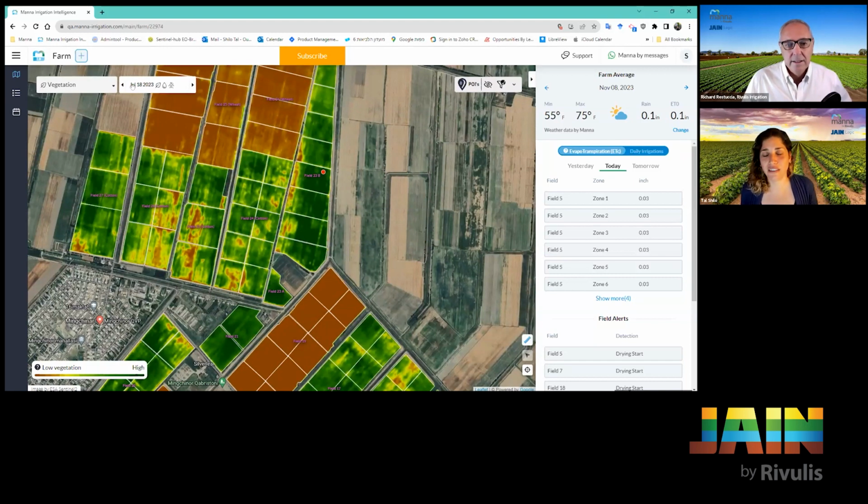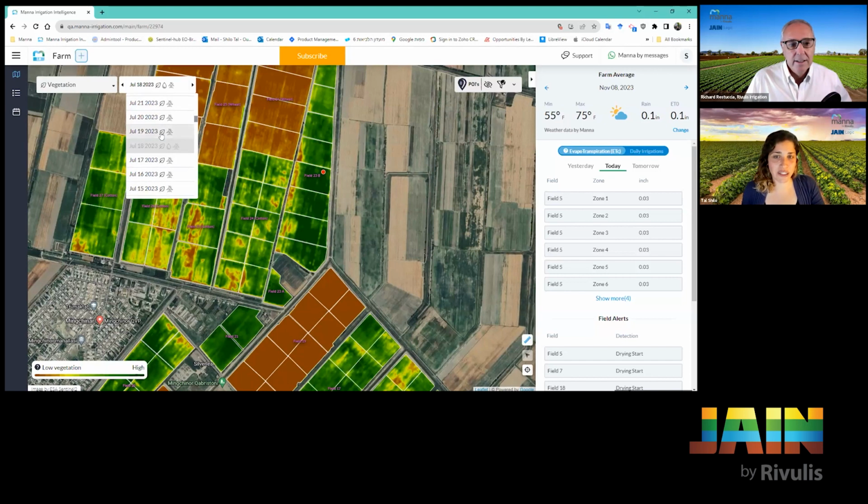I wanted to mention, because it's very important, you can switch between dates here. And actually, when you start your subscription with Manna, or even in the free trial, you already can see 3 years past to this date of satellite images.